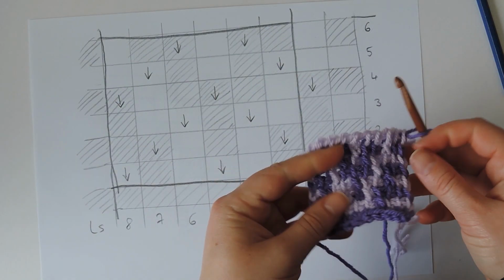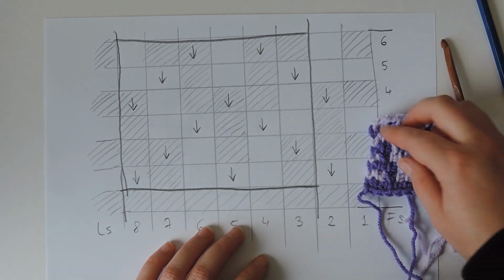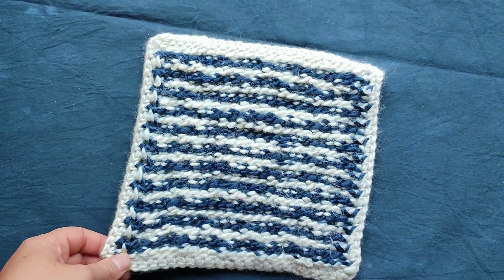So I hope this tutorial has been helpful for you to learn how to do mosaic crochet, and I hope that you will try out some of the patterns that are created inspired by Romanian traditional motifs.